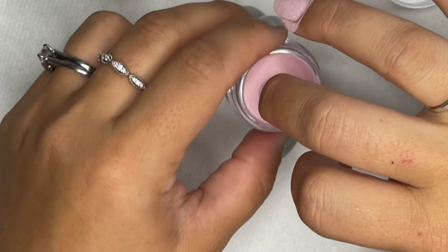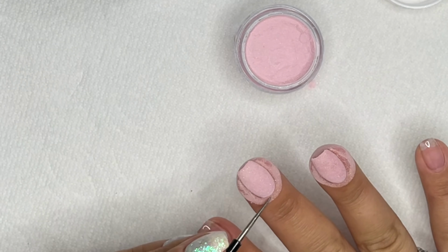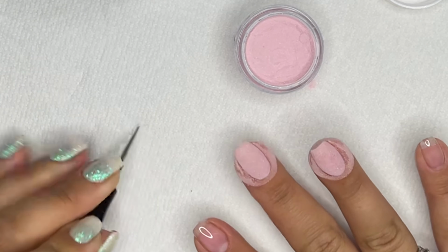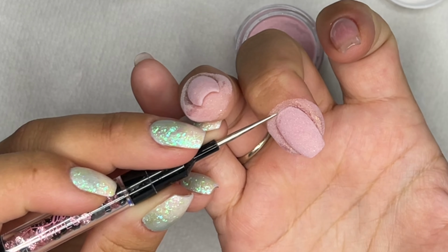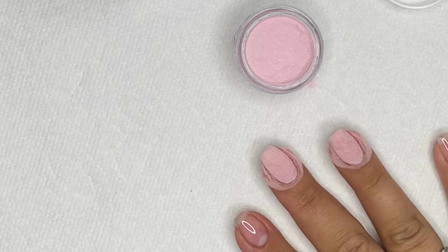Anyway, I thought it was a really nice consistency. The powder had great coverage in one dip. It applied smoothly, like I said, like butter, and I just thought it was a really beautiful color.